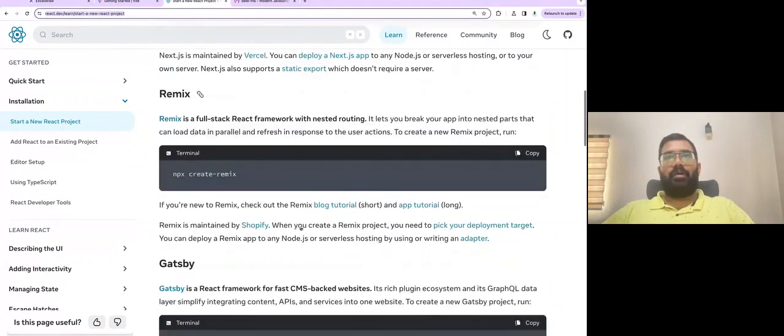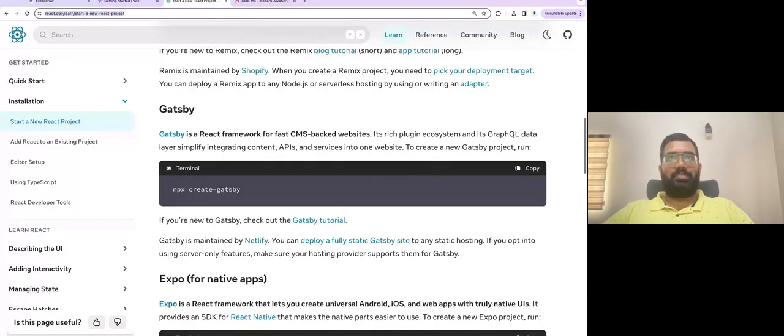And other than Next.js and Remix, Gatsby is a framework which does things a bit differently. So it's more geared towards blogs or content management systems, where you are, for example, writing a newsletter or a blog or something which requires a lot of static pages.